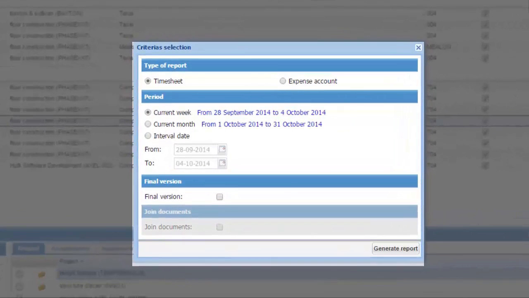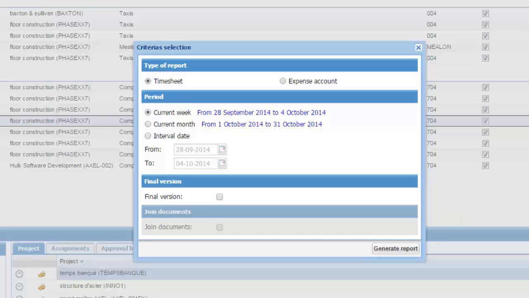If you check the final version before you print it, this period is then locked, which informs your approvers that you have completed your timesheets. As long as no approver has approved timesheets over your approval, you can disapprove them and make changes, unless this right is not granted to you through your security profile under option Disable Approval. In this case, once you use the final version, you can no longer make changes unless you or an approver, intermediate or final, unlocks this period.